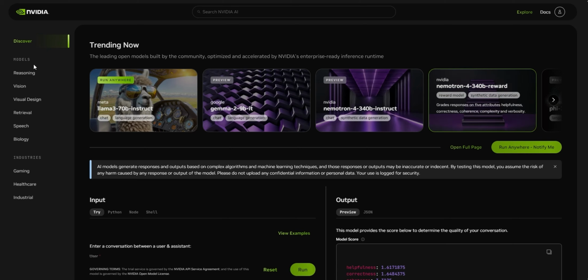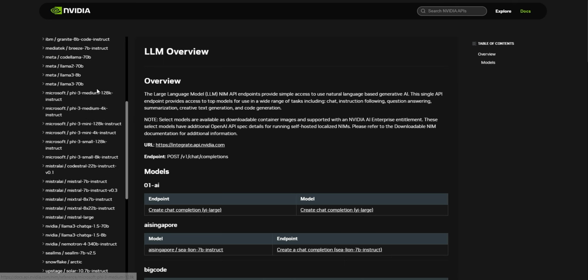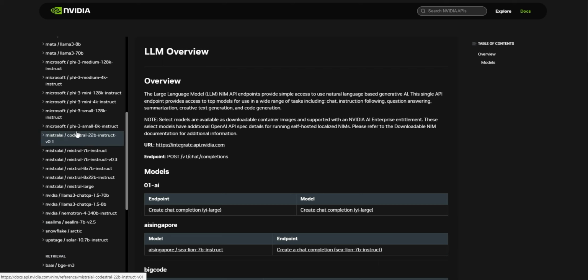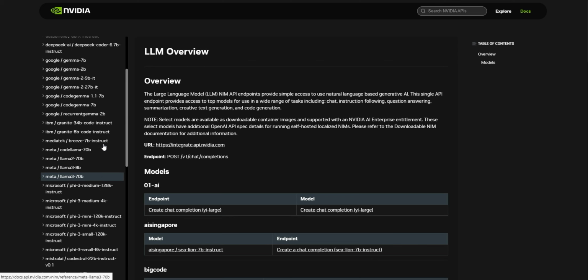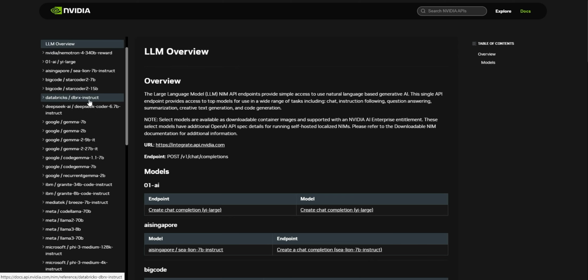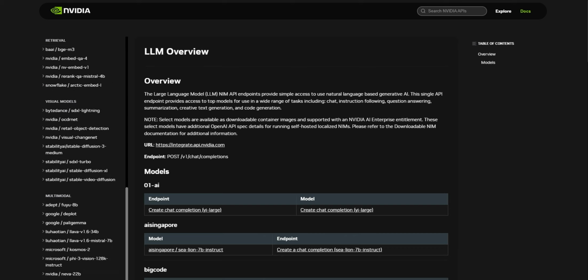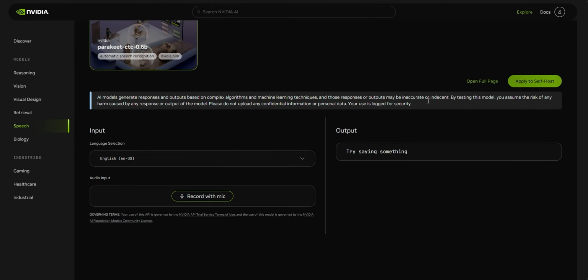Has a lot of different models here. I'll just show you all of the models that they have. These are all the models. It didn't even show them all right there, right? Those are all the different models. It has Mistral, Microsoft Phi-3, Snowflake Arctic, Microsoft models, Meta models. I can't wait for the large Llama 3 model to be released open source. I'm sure Nvidia is going to put it on here. You got your IBM models, Databricks. That's a pretty solid model. StarCoder. It's a good model for its size. Yeah, lots of cool stuff. This is really cool. So I'm really stoked about this. I can't wait to give this a shot.